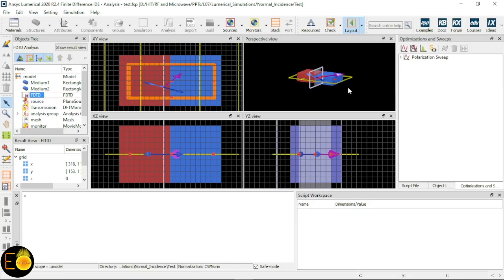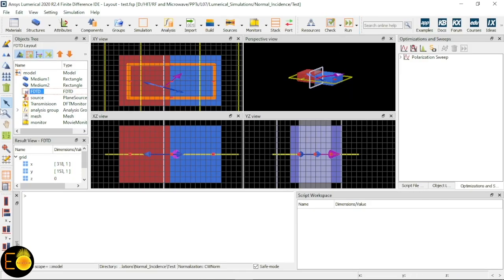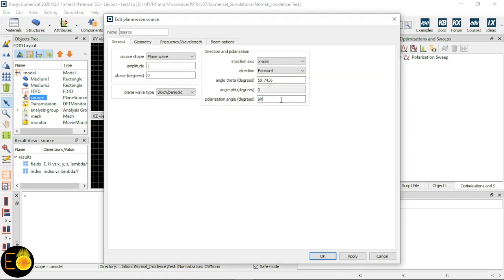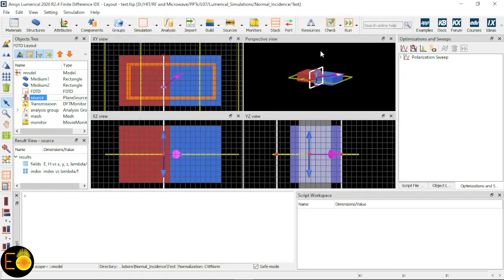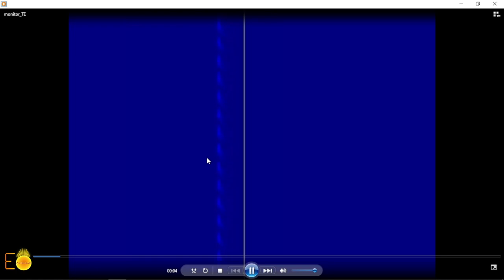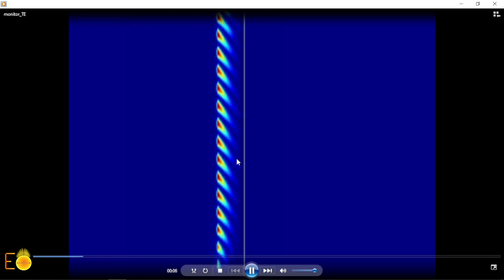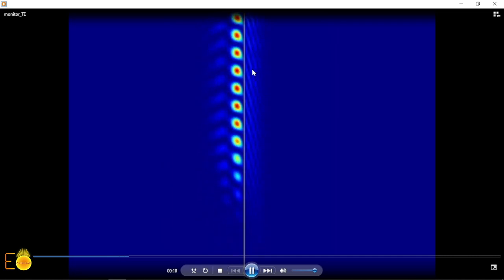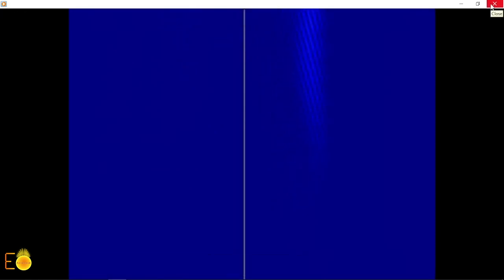Now let's see what will happen if I change the polarization from TM to TE. You will see a clear reflection while the wave is incident at the same Brewster's angle. Now this wave gets incident, and this is the reflected wave. I hope you have understood how the wave gets reflected if it is not TM polarization.